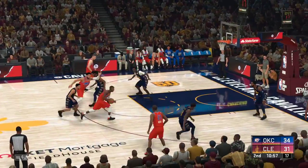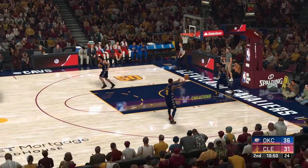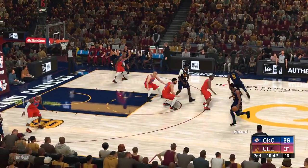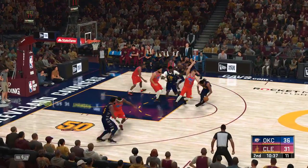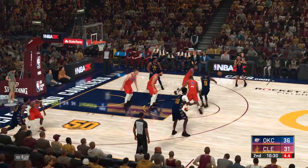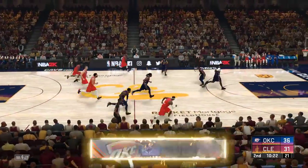Here's Wright. Following the basket by Kenneth Faried. And that one drops. And the Thunder lead by 5. How about how he sets his man up there, runs him right into the screen, and then gets the basket. Iguodala kicks to Faried. Back to Iguodala. Shot clock at 6. Passes to Brunson. Over Wright. Brunson, no good. The Thunder leading by 5.